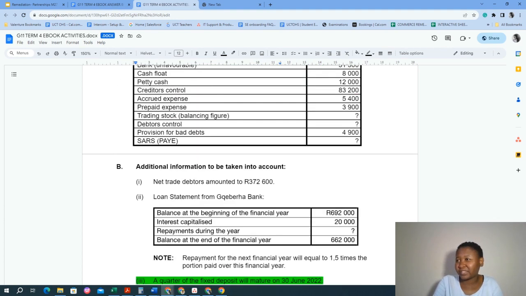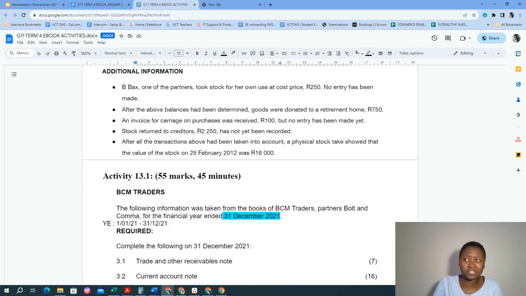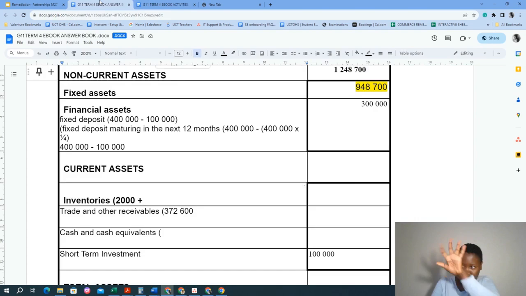So the things that are impacting my inventory, how are they going to impact my balance sheet as well? I have to figure out a way to work them out and then figure out how much exactly my inventory is. However, with all those things I'm saying, you have to pay attention to figure out if they have been accounted for or not. Once we're done with that, we move on to cash and cash equivalent.